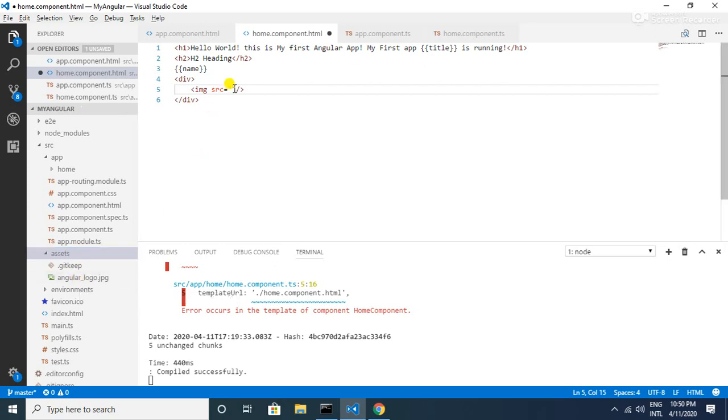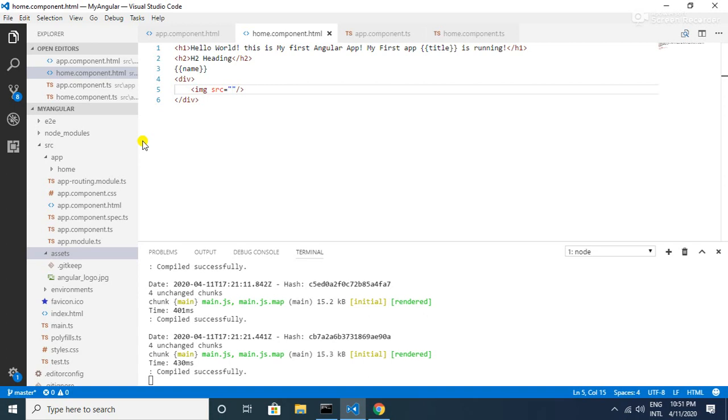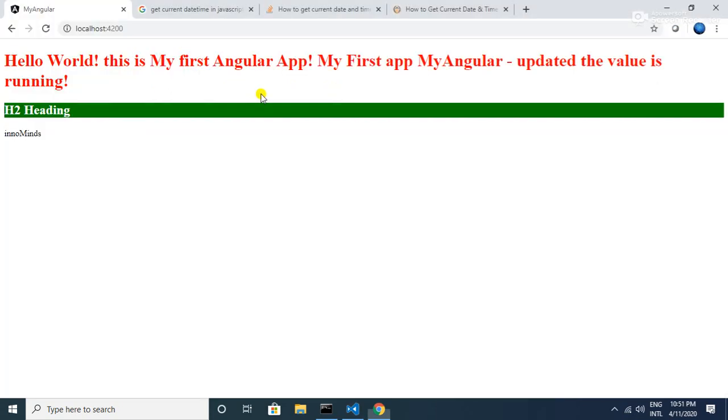This has to be the relative path from your home.component.html. We have to come out of this home folder, that is double dot slash, and the image is inside this assets folder, so slash assets slash angular_logo.jpg. Save the file and open the browser.